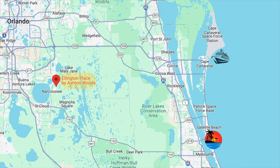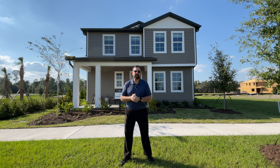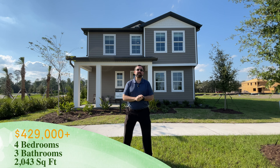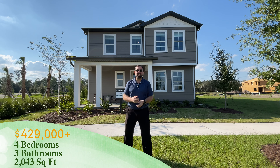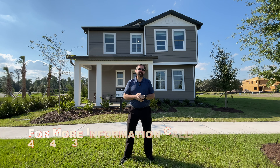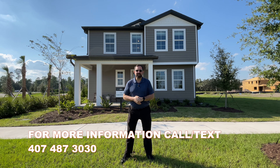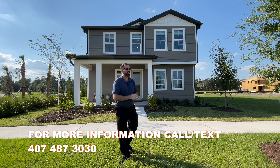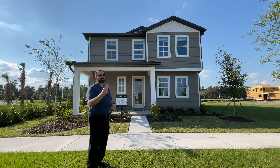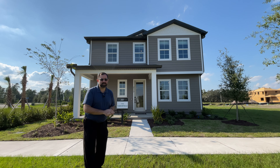We're going to show you this home behind me. It is a four-bedroom, three-bathroom home with 2,043 square feet of living with a base price of $429,000. They do have an inventory home available for $459,990. One thing you'll notice right away is there is no garage here — that's because they have a two-car rear-entry garage in the back that we'll show you as we tour the home.